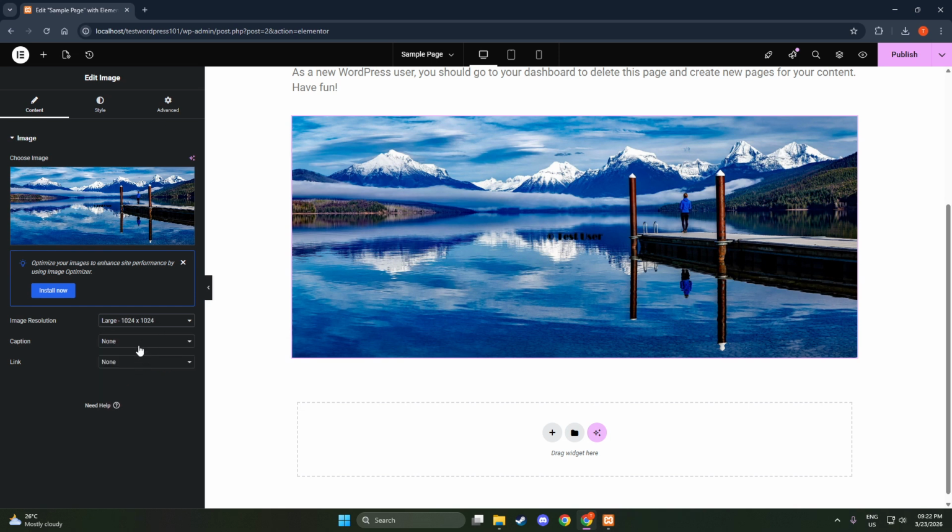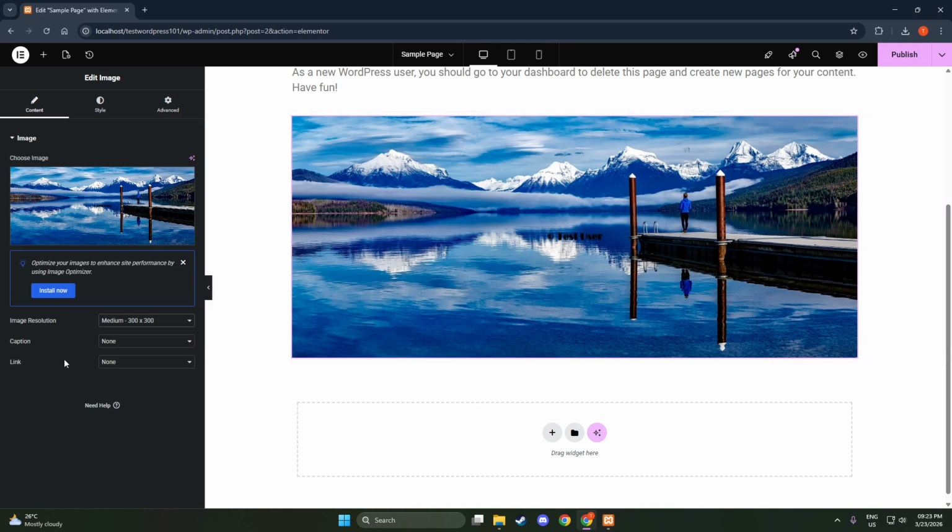If the image is already in your media library, simply select it. You can scroll, use filters, or search by name to find exactly what you need. Take a moment to preview the image so you know you've got the right one. When you're ready, confirm your choice in the media dialog.